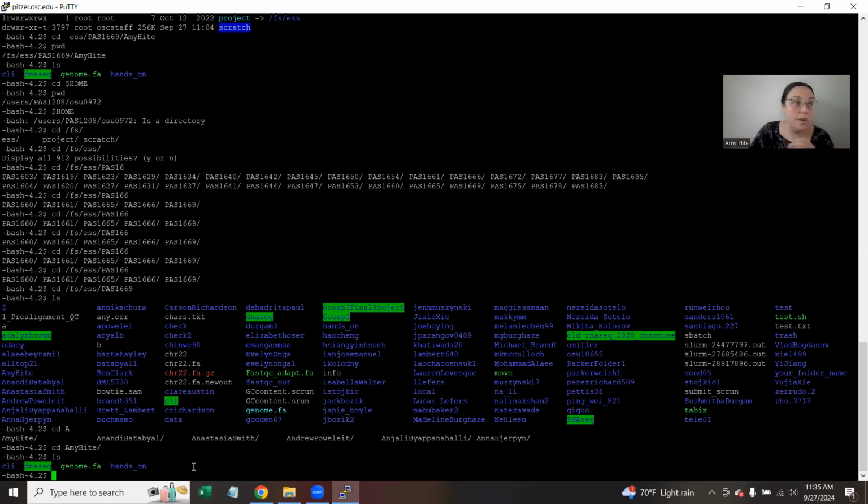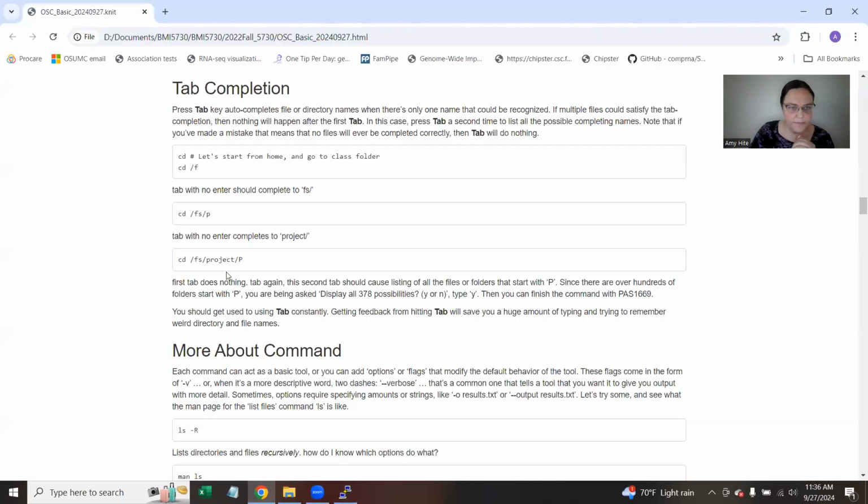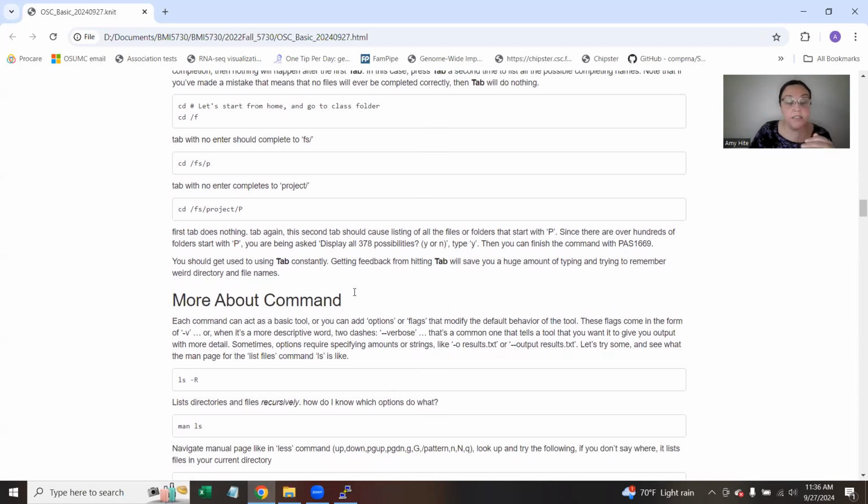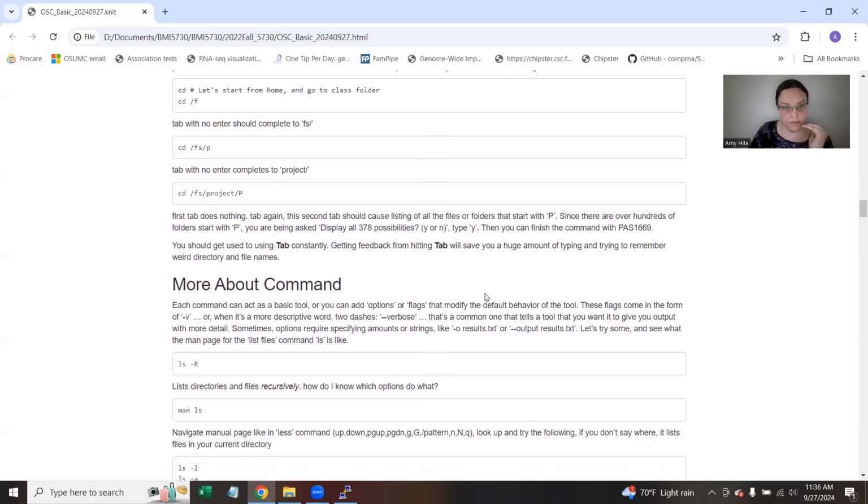So use tab to your benefit. You don't have to know how the whole folder is spelled. You just have to know the first few letters, and you can try that tab and usually get to where you're going a little bit faster. So if you tap the tab once and it doesn't fill in everything, tap it again and it's going to give you options.